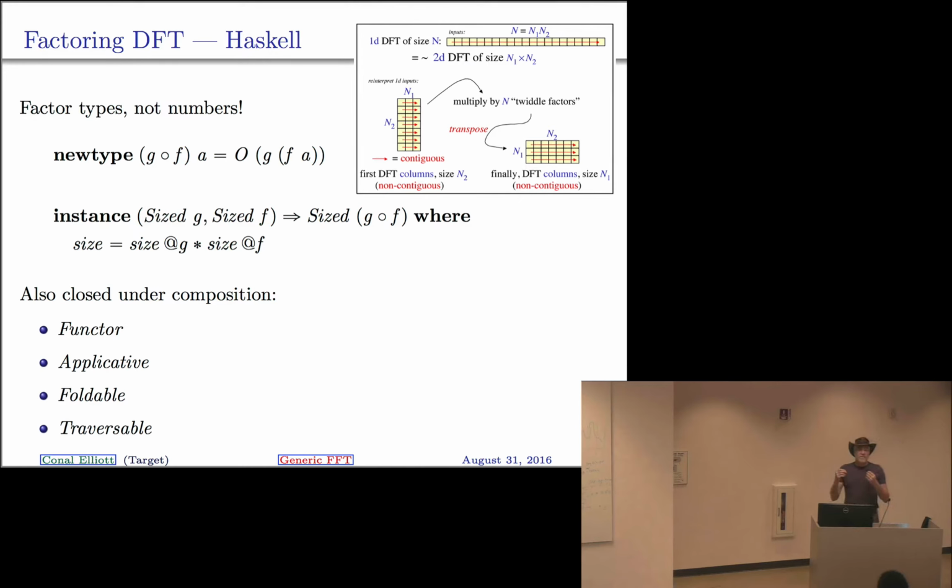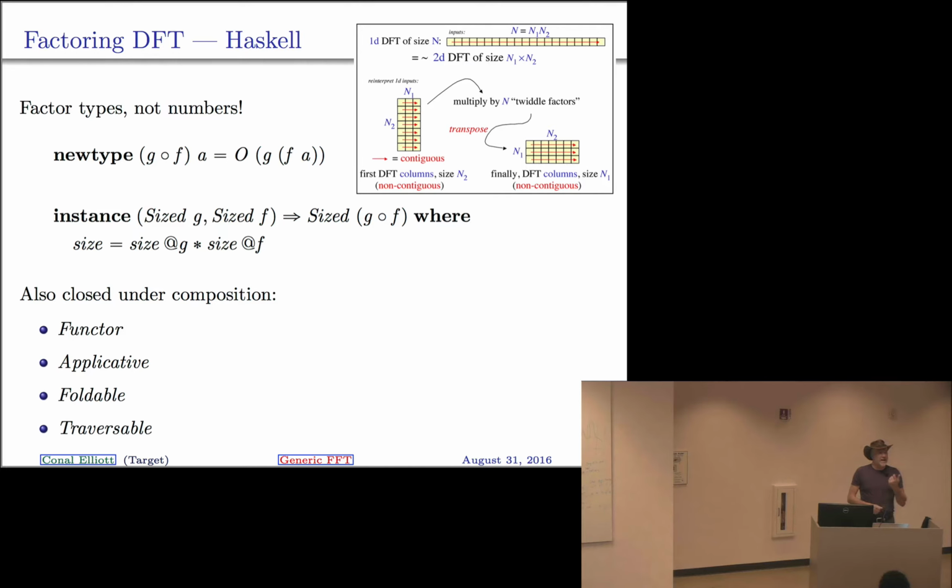So most FFT algorithms, they'll look at the size, they'll do some kind of factorization. Often it'll just be you must supply an input of size 2 to the n, and we're going to factor it by 2's. Okay? But the more general algorithm, it just needs to be some composite. So rather than thinking of it as an array and then you're doing some arithmetic, doing some factoring, we're going to think of the data type itself as already having a factored structure. And what does factoring look like? It looks like compositions of functors.